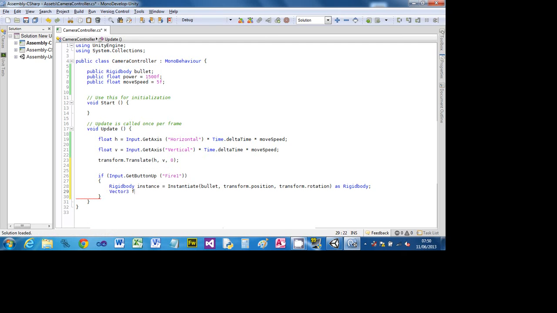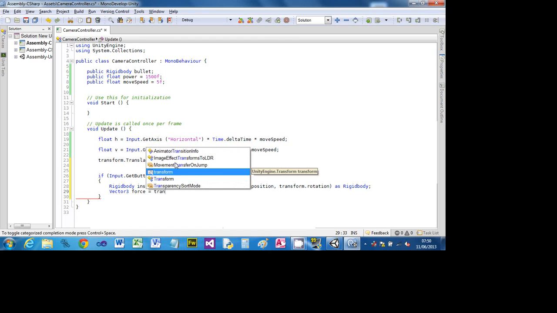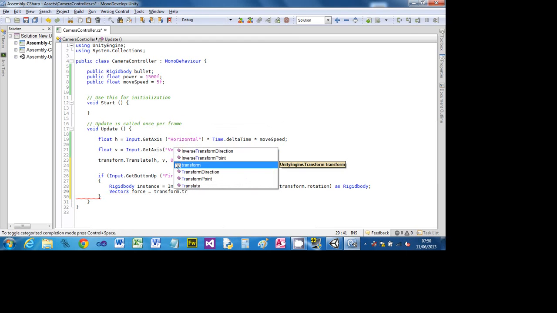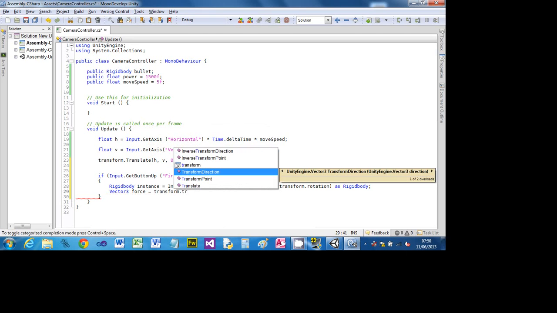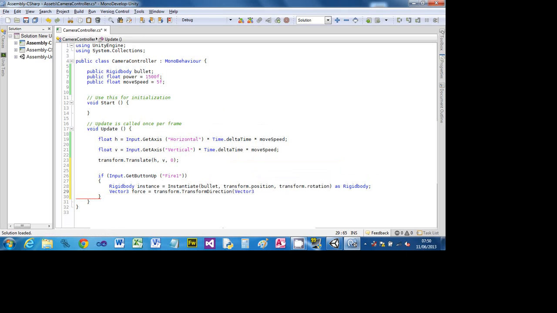I'm going to call it force, and we're going to say equals wherever the camera is currently looking, look forward. So we use a special value called vector3.forward, okay, which just gives us looking into the scene.